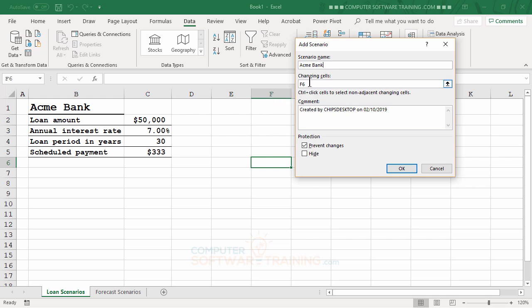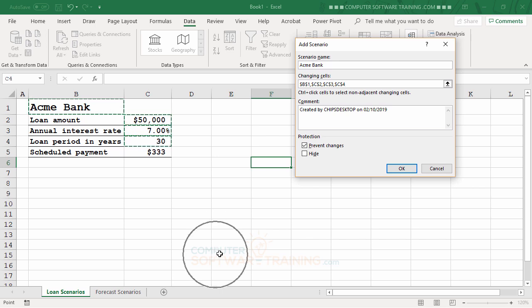And then the cells that are going to change, that are going to be plugged in each time for each one of these scenarios, are first of all B1 here, and then we'll hold down the Control key and click on the loan amount, the rate, and the term.